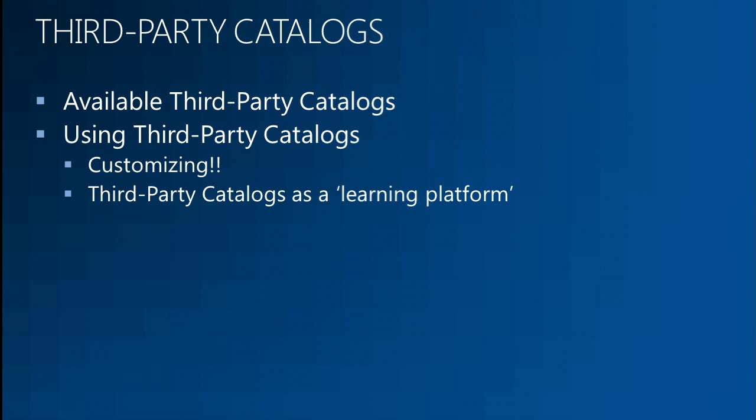The first place that people start, and it's a great place to start, is with our third-party catalogs. It's kind of, in my mind, like DCM, or compliance settings today. Whenever you look at it, you see the value of it, but you're kind of left scratching your head going, okay, I have to build all this stuff? Where do I start, right? Which is really cool that we have the compliance packs or the config packs for compliance settings, DCM, and so on, to help you, if nothing else, kind of have a guidepost to show you how to do this.